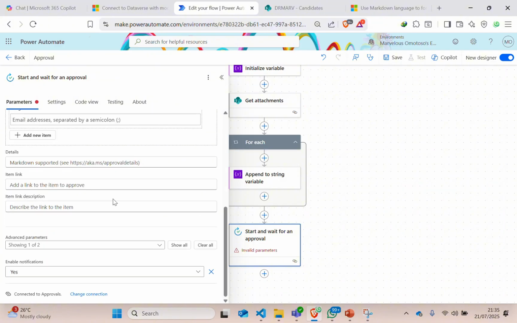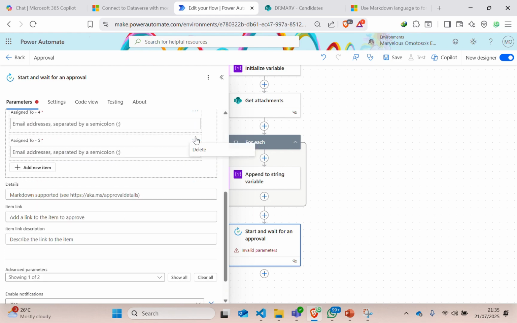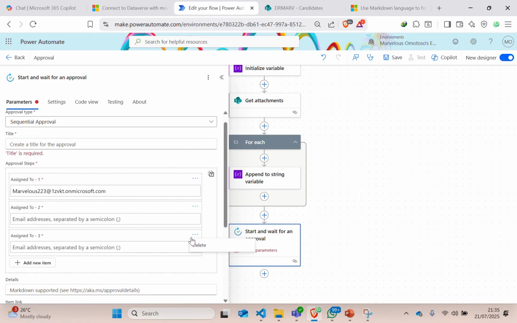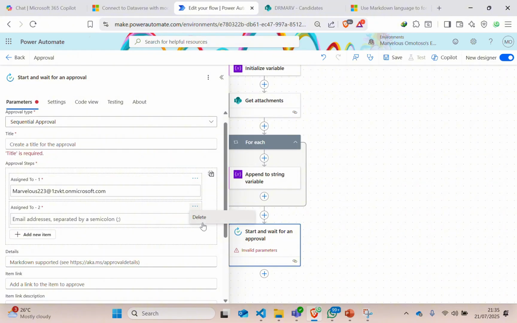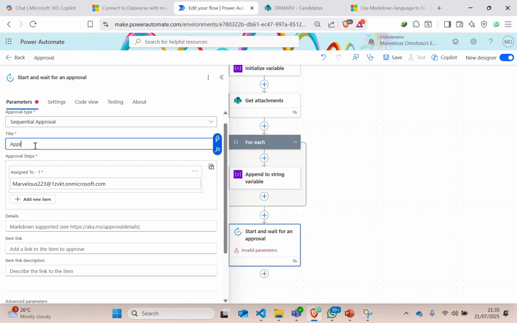The only downside of sequential approval is that inside the advanced parameters, attachment is not available compared to the basic one. But I'm just going to delete this. This is just going to be assigned to just one person, which is me.